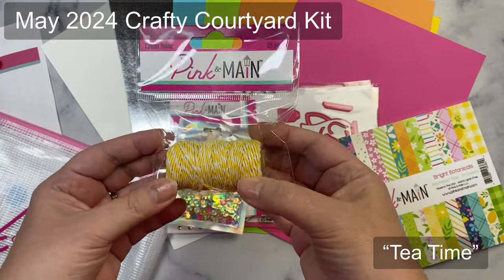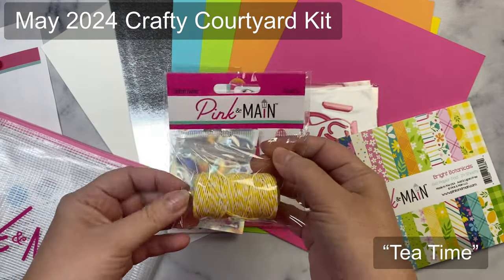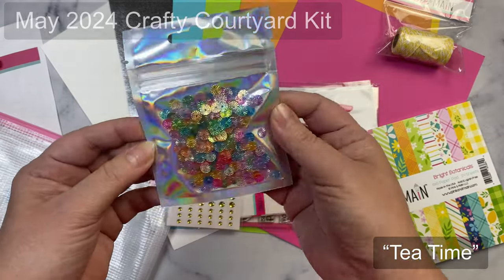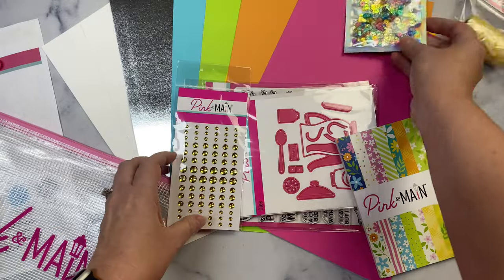Now, I recently shared an unboxing video of all of the contents of this kit, but here's a quick look of what all is included. The Pink and Main Crafty Courtyard kits are packed full of card making supplies.